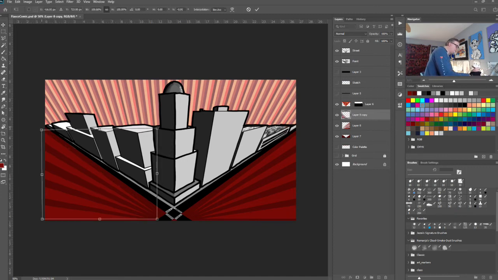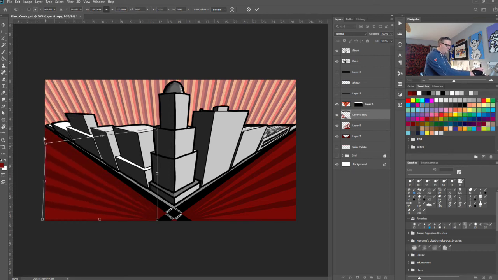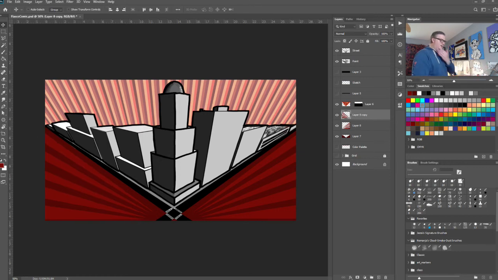Grab it. If you shift grab or control grab a control point, you can just move one, so it kind of helps warp it a little bit. All right. Now that color in the back, I don't know that I wanted that. Yeah, there we go. Oh man, I'm really liking this. I think this is pretty snazzy.